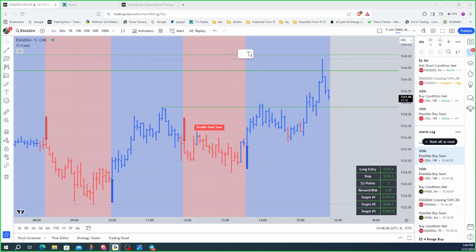Kevin, in TradingView with Plus or higher, you can do data export. Will the indicators export with that data? I think the data export just gives you an Excel spreadsheet. I don't think it exports any indicators. It might show you indicator values. I don't know. I've never actually done it. Okay.